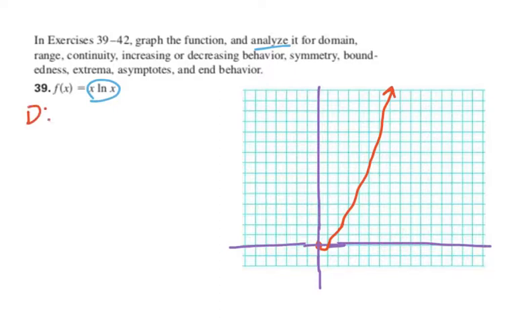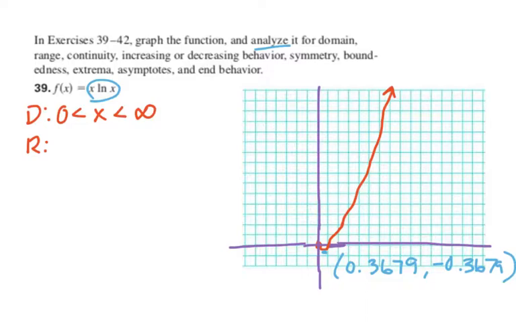So our domain is going to be from an x of 0, but not including, because it's an open space there, to infinity. And then our range is going to go from, well, actually this minimum point. So we are going to want to find out what that minimum point is. So you can go to second calc and go to minimum, and then go to an x of, well, 0-ish, to something to the right. And so we're going to get a value of 0.3679 and negative 0.3679. Okay, that's funny. So our range is going to go from a y value of negative 0.3679 to infinity. Oops, forgot the y value.